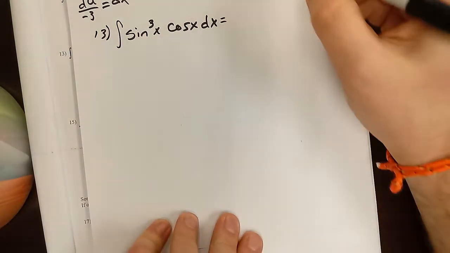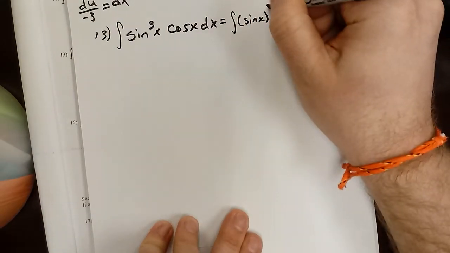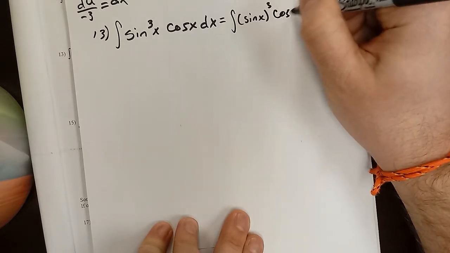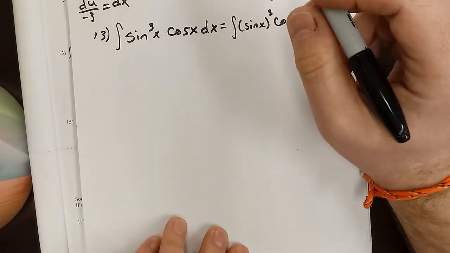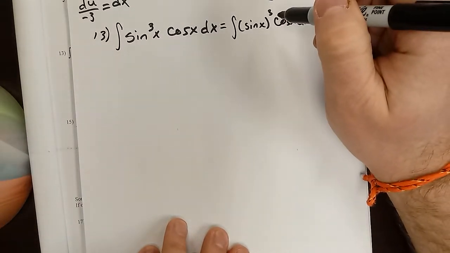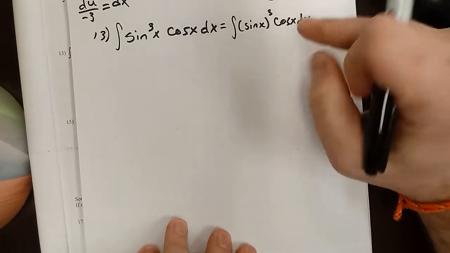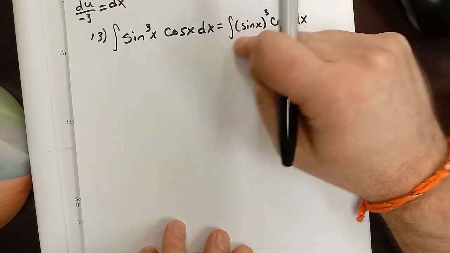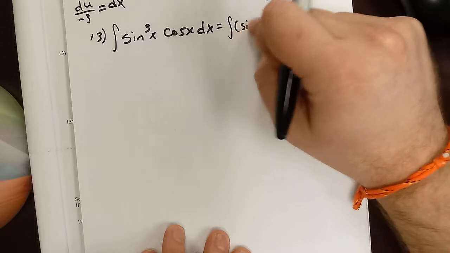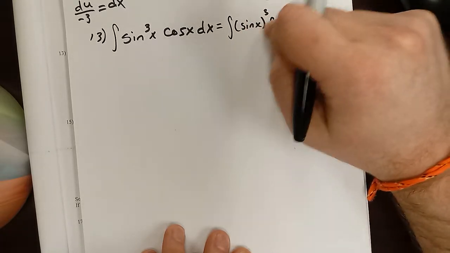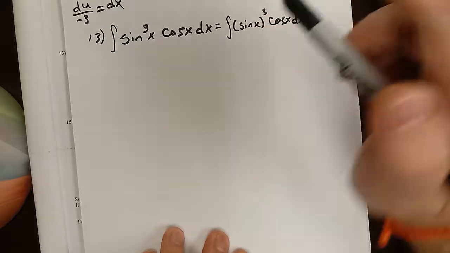Remember that sine cubed x means sine of x, the quantity, cubed. So if we're thinking about it like this, this makes it much more obvious what our u value is going to be. So I actually could make u cosine or sine, but because if I make it cosine, then negative sine is the derivative and it's there. Usually you want to do the one that's inside of other stuff. So I'm going to make the insides this sine. I'm going to make that u.